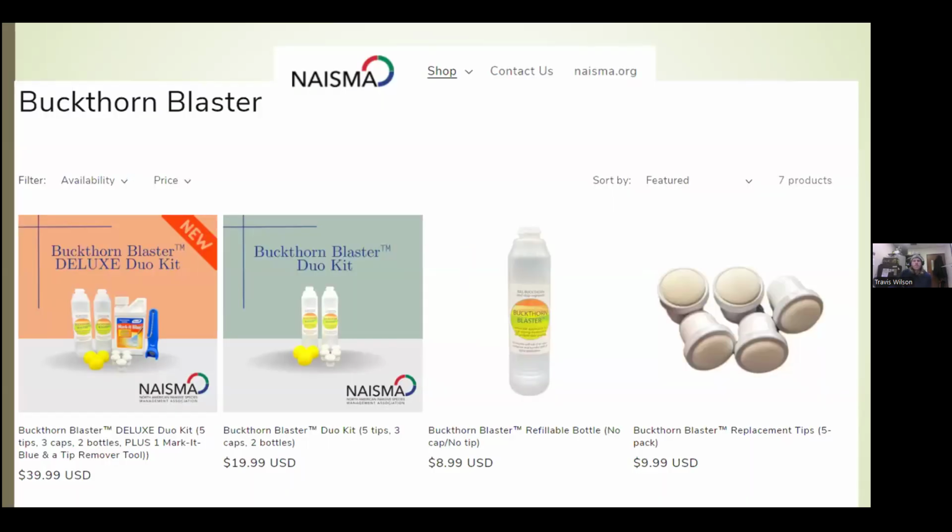One other thing I wanted to touch on is this tool, which I don't know if it was created by NASMA, but they market it. It's called the Buckthorn Blaster, which is kind of a glorified bingo marker. The idea is you fill them with herbicide, and then you have the top pieces, which is kind of like a foam sponge, and you can use this and just dab it on your cut surface area.